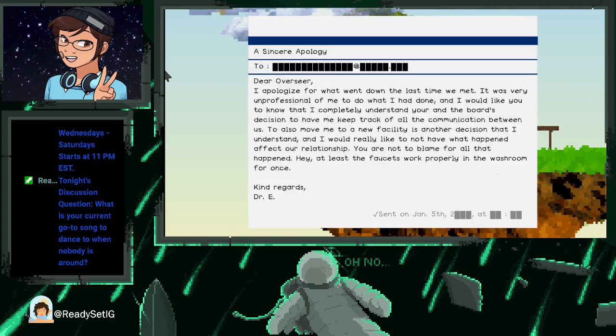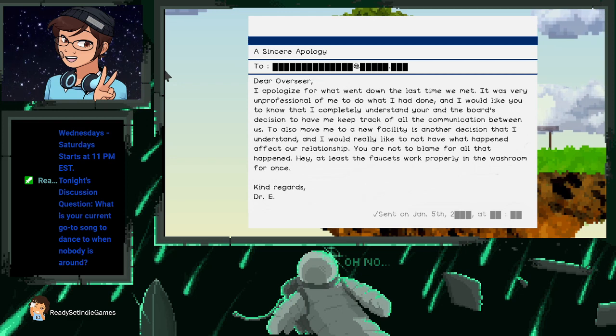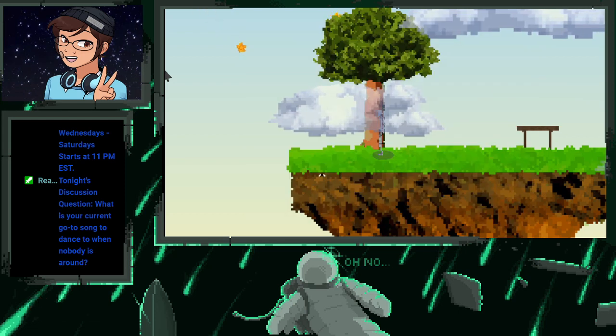Oh, I can finally read the letter. A sincere apology. Dear Overseer, I apologize for what went down the last time we met. It was very unprofessional of me to do what I had done, and I would like you to know that I completely understand your and the board's decision to have me keep track of all the communications between us. To also move me to a new facility is another decision that I understand, and I would really like to not have what happened affect our relationship. You are not to blame for all that happened. Hey, at least the faucets work properly in the washroom for once. Kind regards, Dr. E.